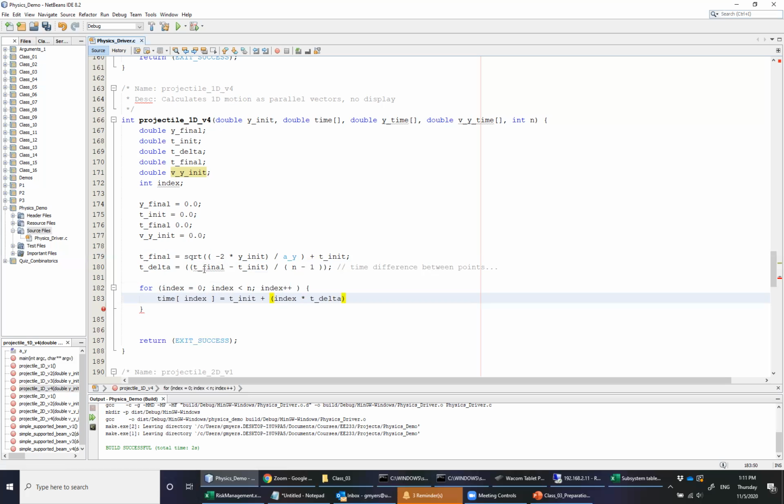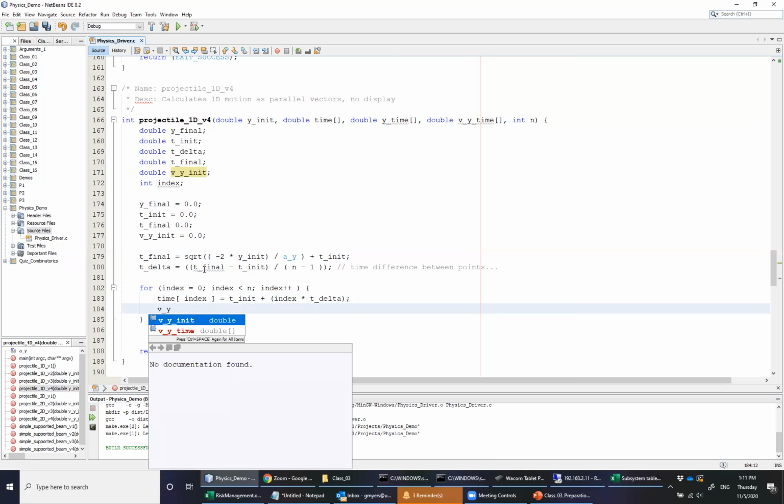So the first index is going to be 0. So 0 times t delta means that this is just going to be the value of t init for whatever it happens to be. In this case, it's 0. We can then use this approach to calculate our vy as a function of time.